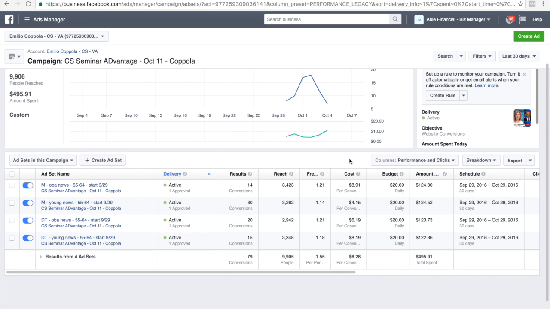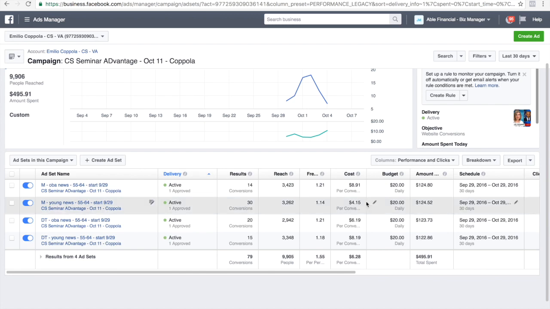The next column that we can see here is cost per conversion, or cost per result. Now this is what everybody cares about. How much are we actually spending to get leads, or in this situation, how much are we spending to get people to make reservations to come to our live event? You can see that the placement type and the image is having an impact on our cost. Rows 1 and 4 are the exact same image, but as you can see, the desktop version of this is performing much better. We're getting conversions for $6.19 with this image on desktop, but on mobile, we're getting conversions for $8.91.